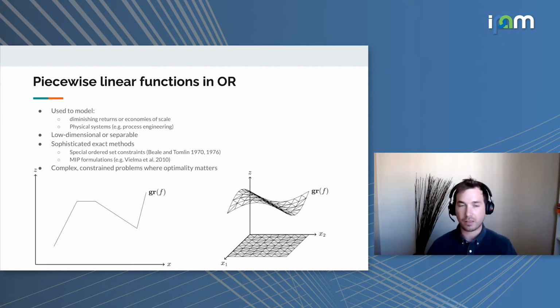So there's a long sequence of work spanning decades, developing really good algorithms for solving these types of optimization problems, particularly in this low dimensional setting. I picked out two pictures here from my PhD thesis. I spent a lot of time thinking about univariate piecewise linear functions like we have here on the left, and then bivariate piecewise linear functions like we have over here on the right. These are low dimensional, and you can really throw tools like polyhedral theory at them to understand how best to model them in an optimization context.